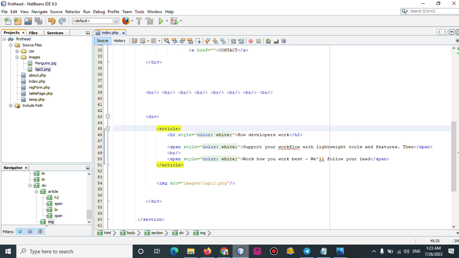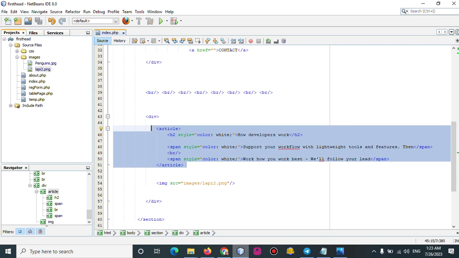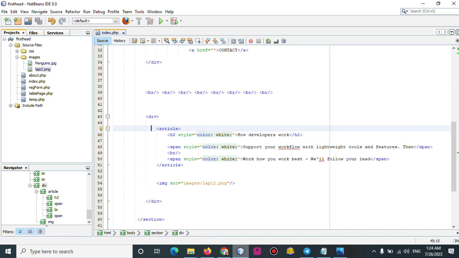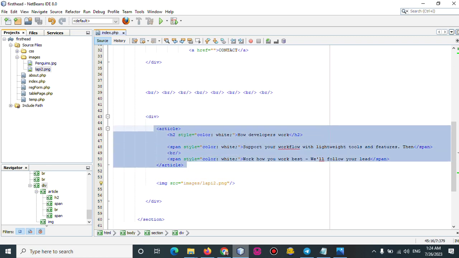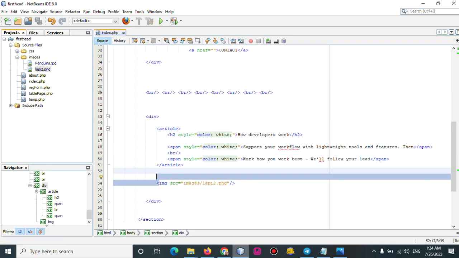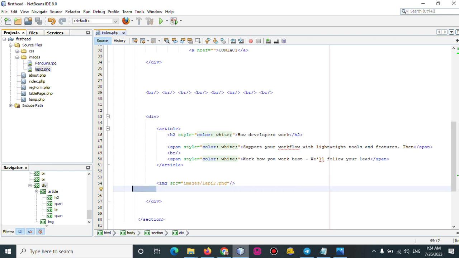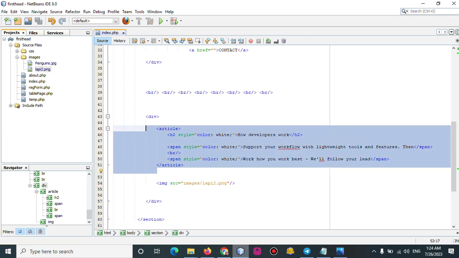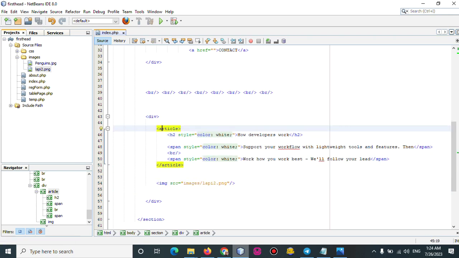The first tag must be floated left before the second tag will be floated right. You can't just float this one left without floating this one right, and you can't just float this one right without floating this one left, else you have an issue.